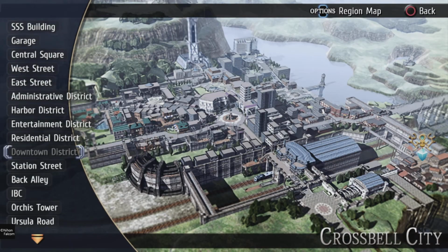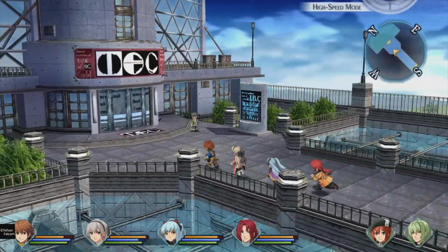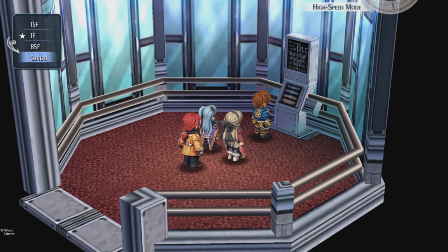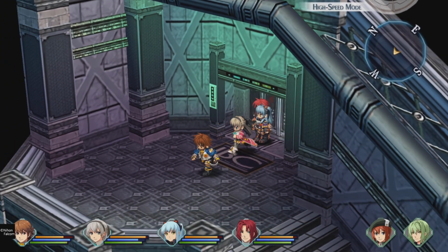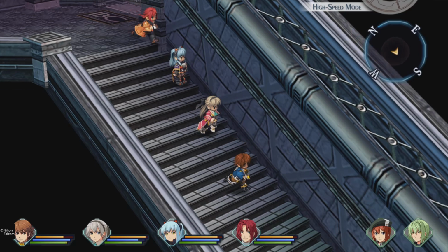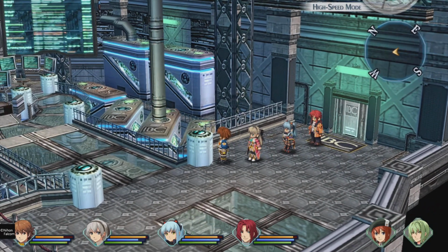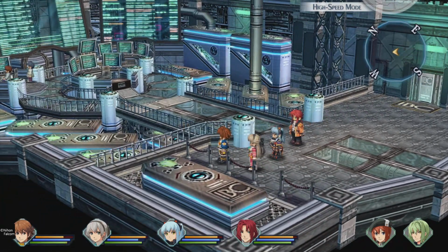So let's go there now quickly. It's got to be IBC Bank, but why? Well, you'll see, since we have access to the elevator and for some reason we can go down. Yeah, we can descend down to B5. So let's check it out. This is my best guess. I mean, this is the deepest from a building, you know what I mean? I could be wrong. I mean seriously, it's really deep.